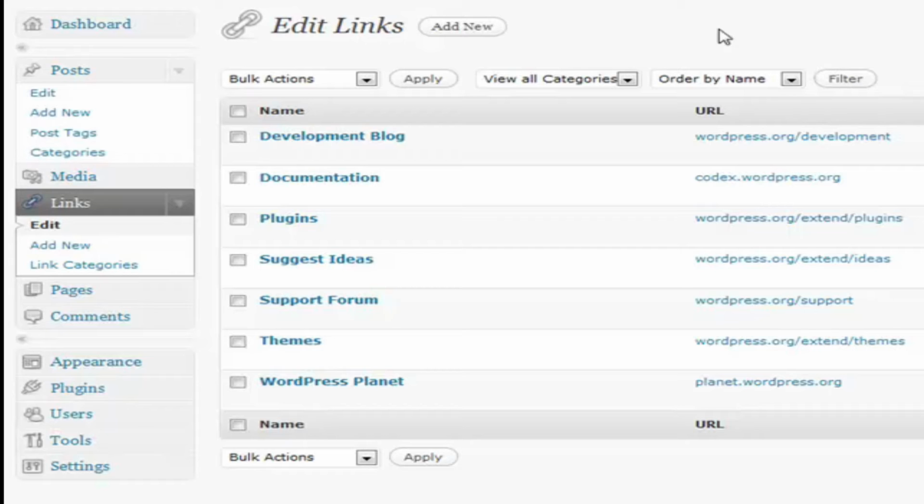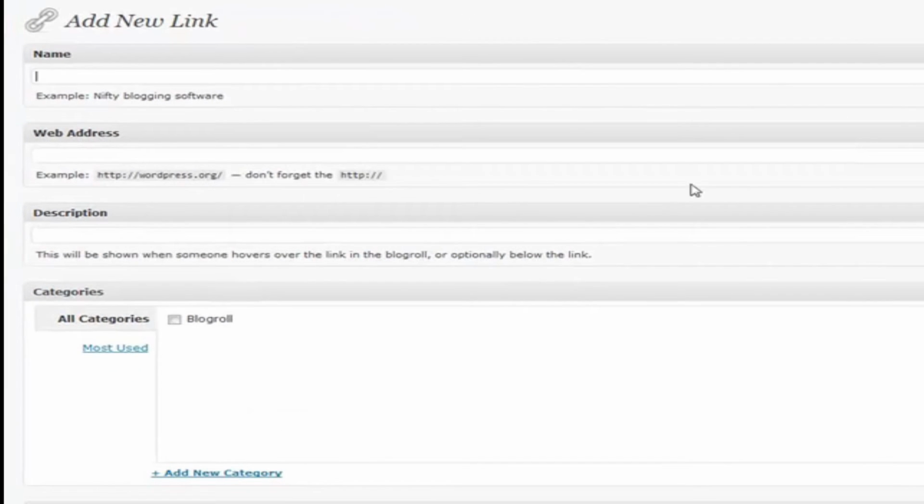So basically, whenever you want to add a new link, you click on the Add New button. After you've clicked on the navigation right here under Links and click Edit, you can click Add New, or you can go to Add New right here. You click Add New, and basically it'll give you all the options for adding your link. Your name is basically the text they're actually going to be clicking on when they're adding the link. So let's just say your name is My New Link.